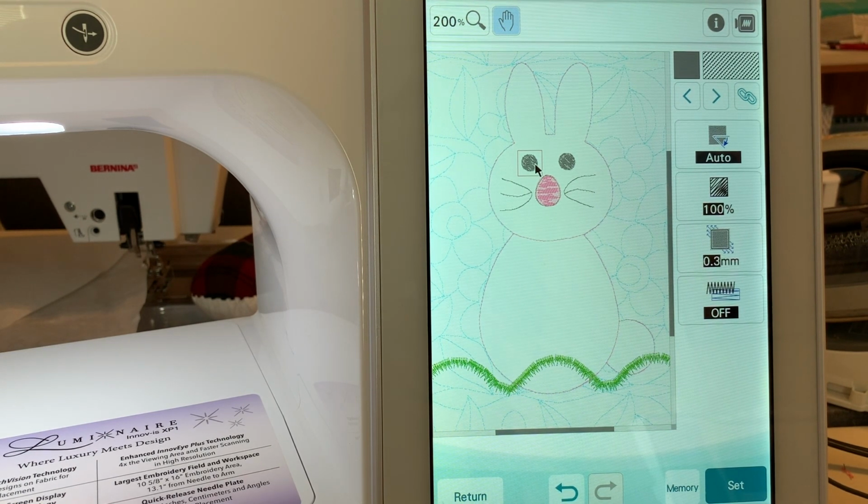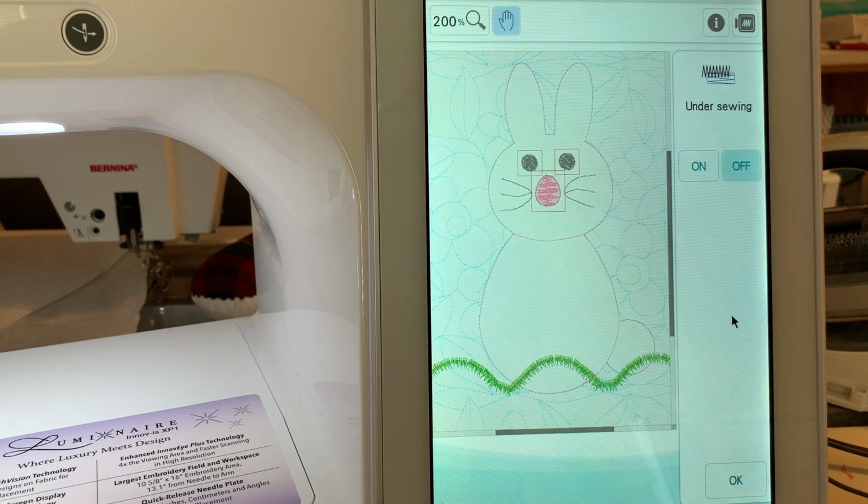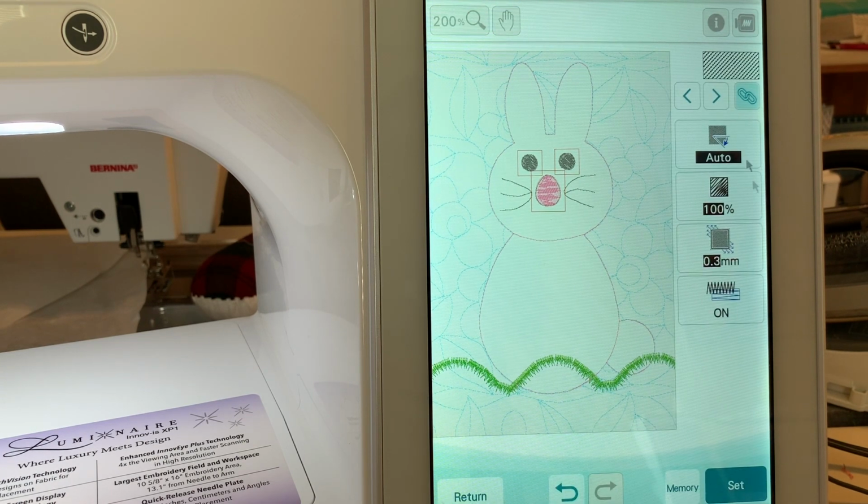Whatever I do to the eyes and the nose, I want it to be the same. So I'll link it. Now you see they're all selected. I do want to turn the underlay on, and we'll choose OK. And I'm okay with the percentage, which is 100%.